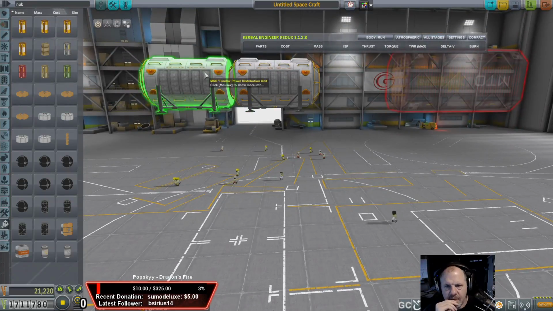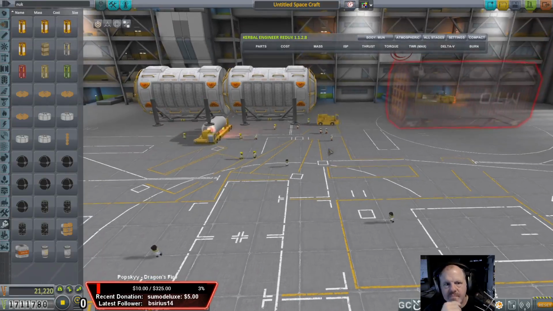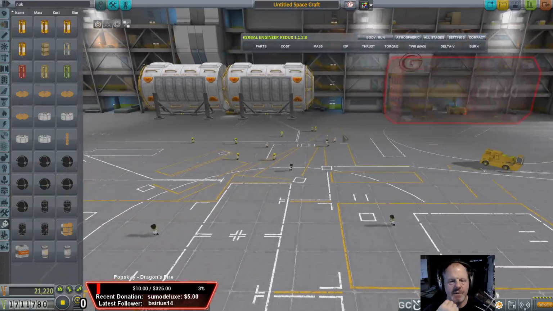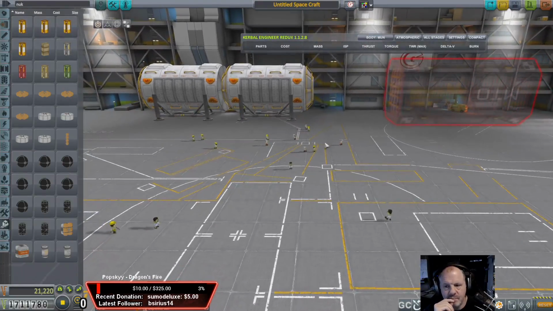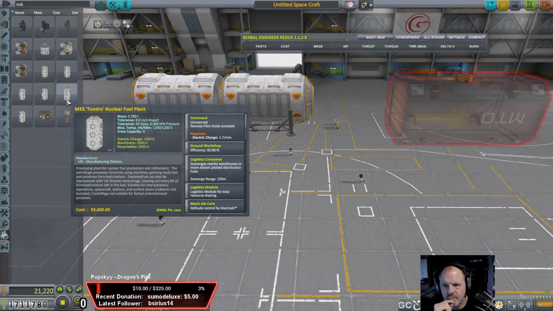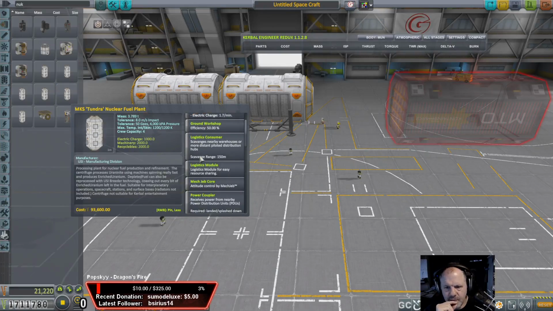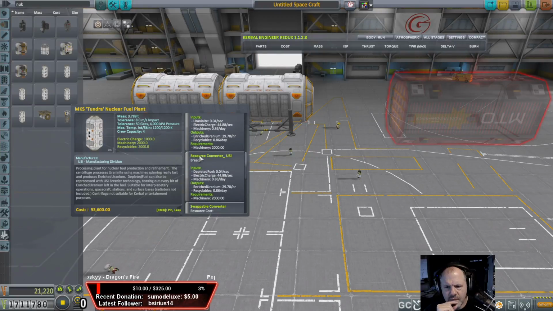What else would we need? Logistics, power distribution. I want to go over the top to make sure I don't have to send anything else out. So what else would I need? What does this thing do? Oh, this makes the fuel. Got it. All right.